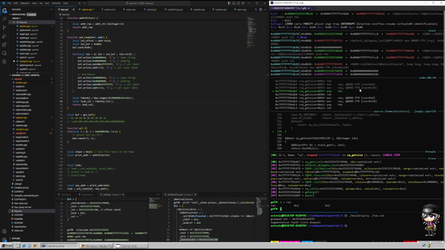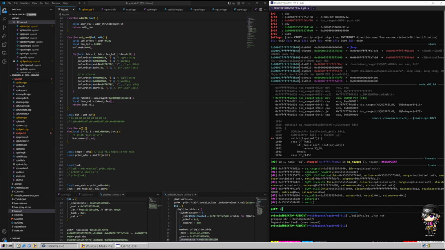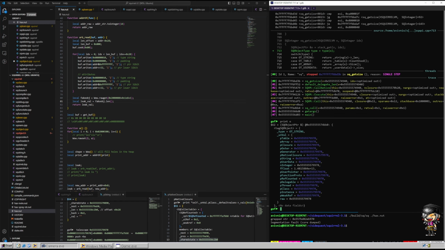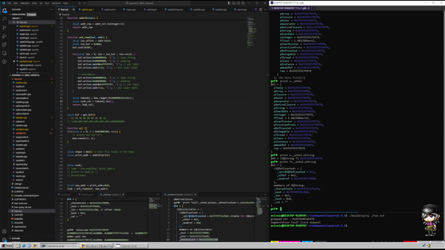It's not. Huh. Run it again. Print O. And pString. It has a length of 2.